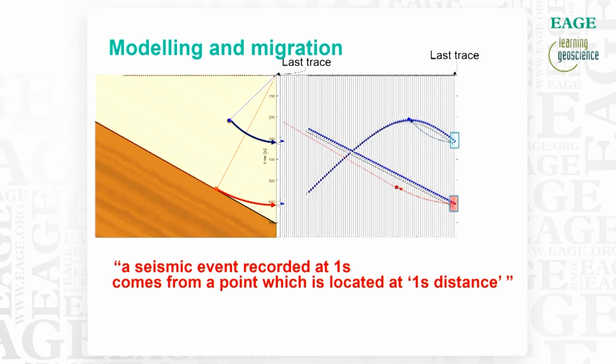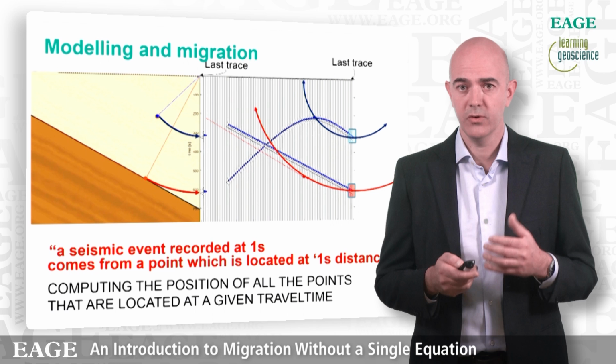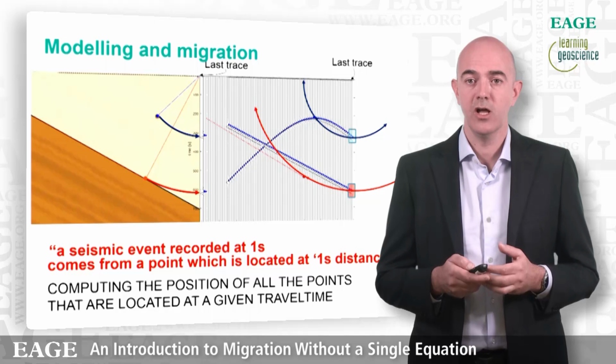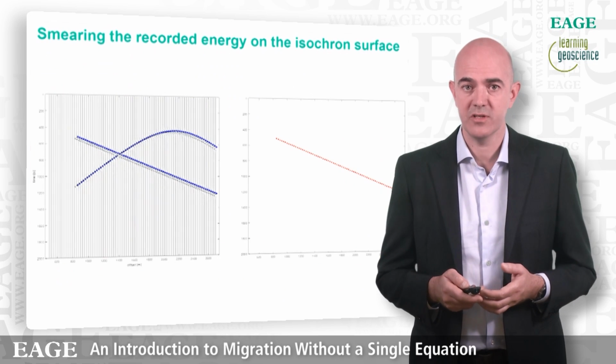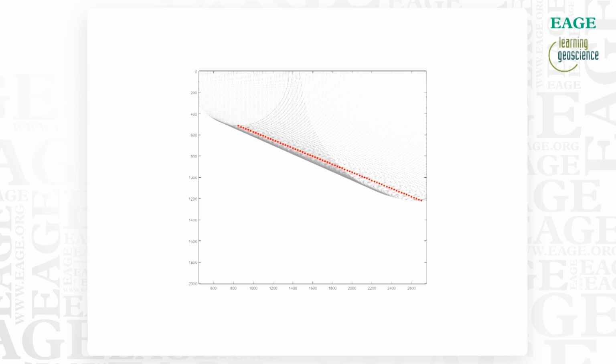What we know is that if we record a certain event at a certain travel time, it comes from one of the infinite points on a surface, and that surface is the one that corresponds to all the points with that travel time. And again, it might look a bit vague at the moment, but look at what happens when we take all those points and we move all of them to these potential surfaces. Any of those points has the same probability of being the right point. But when we sum all these surfaces together, we will get interference patterns. And when you look at what happens at the end of the exercise, you can see here the red dots representing the initial observed positions, and you see that there is a line where these circles are interfering, and this is the true final position of the layer.